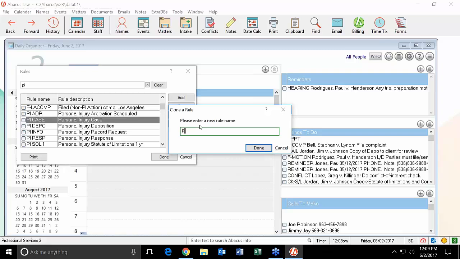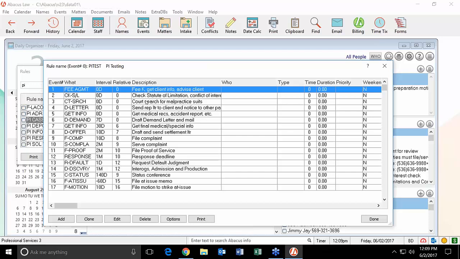So you have to give it a very unique name so it really distinguishes it from everything else. So again, I want to call this PI test. Okay, this is just the rule name. In other words, this section here. You have a limit of characters that you can add up to. I think it's 8, I believe. You would hit done. And again, PI test is already there, but you would then put the actual name of the description. Well, in this case, it would be PI testing. Okay, so after that comes through, this is where you can start doing your cloning.